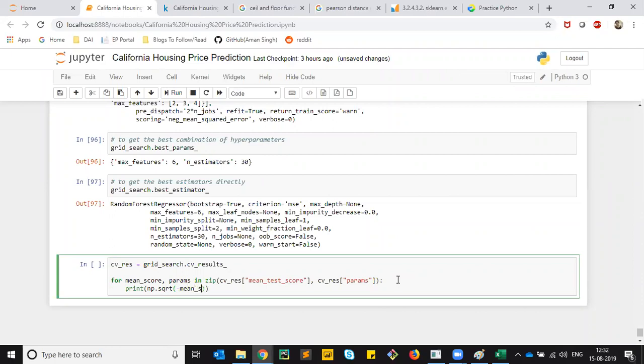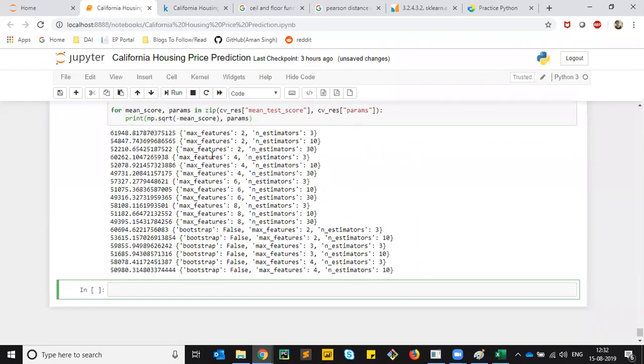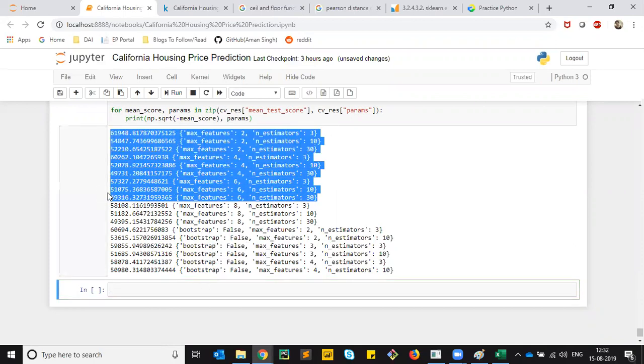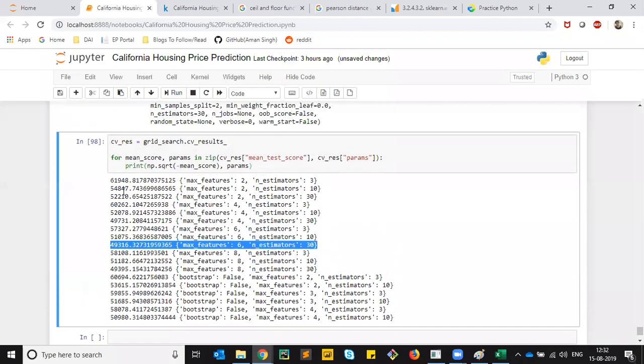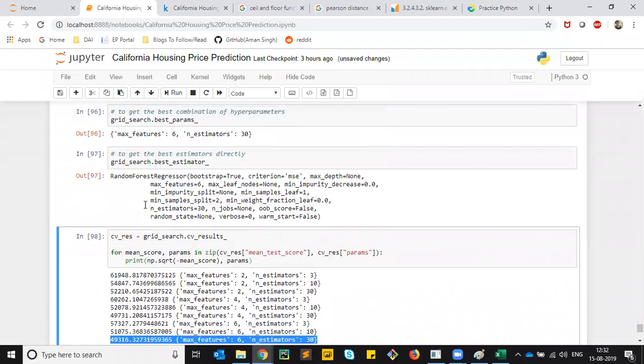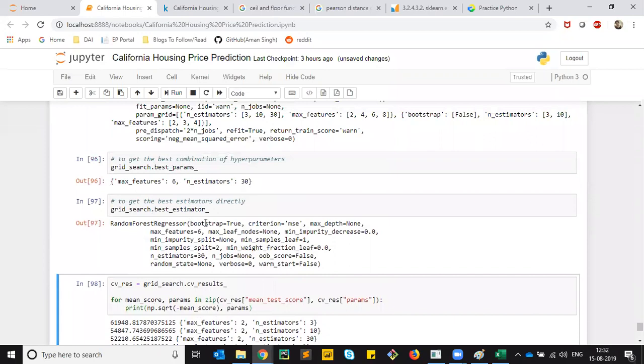So mean score, comma, params, and there you have it. At different hyperparameter combinations, how much was the root mean square error, right? And we had the least somewhere in this, right? That's also obvious from the best params that we got.